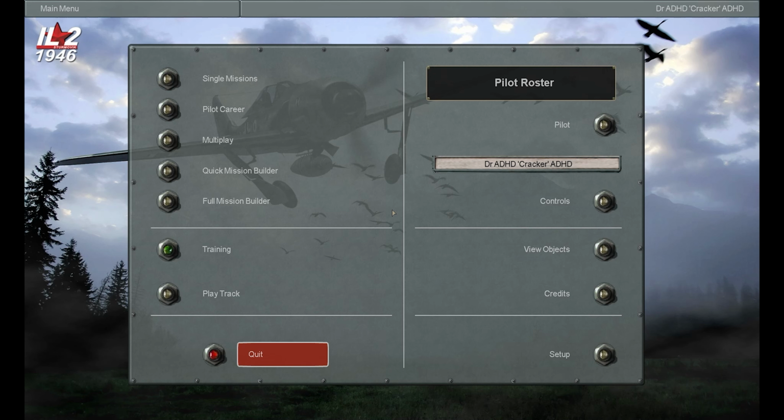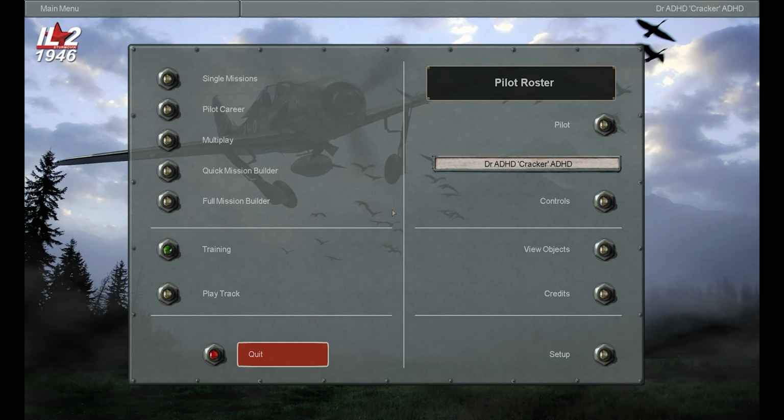Before we start this though, guys, I have to talk about a discovery that I've made during the week, a horrific discovery, which has meant that I have realized that I have actually led my viewers astray in the last video about what patch IL-2 Sturmovik 1946 actually comes with, and this is apparent with GOG Galaxy and with the Steam download. Unfortunately, they are now patched to the 4.13 version. So when you download them from GOG or Steam, you will get the latest 4.13 version.